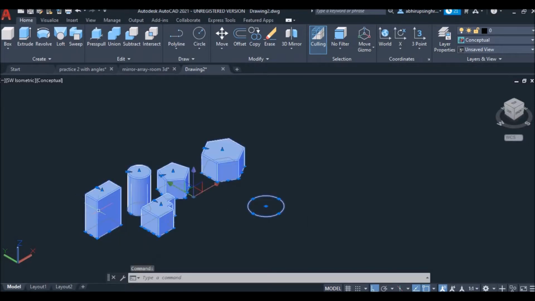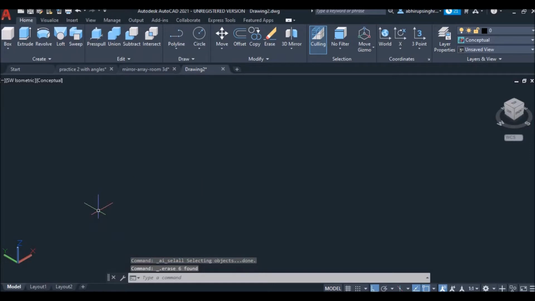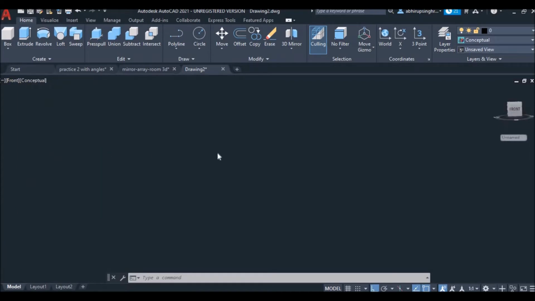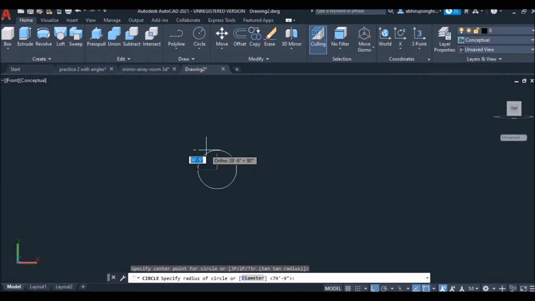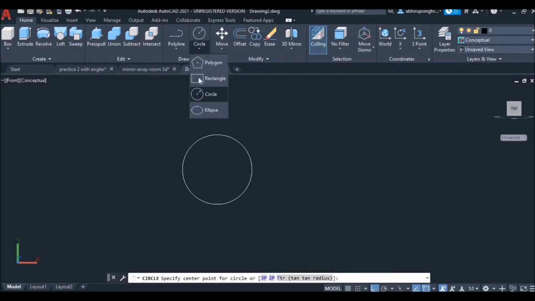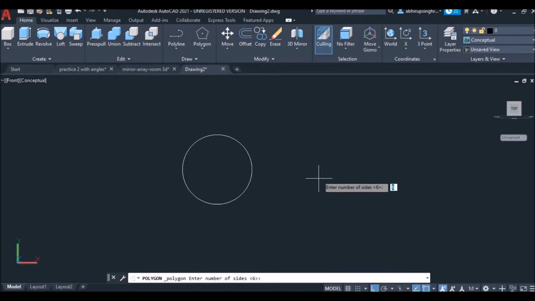Let me just delete these objects once. Now I'm going to the front view. On the front view, I'll create a circle. And on the front view, let me create a polygon.